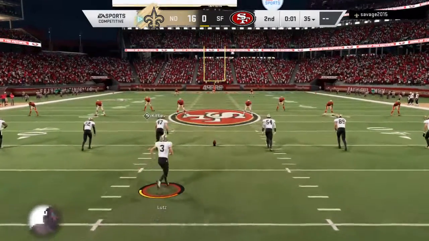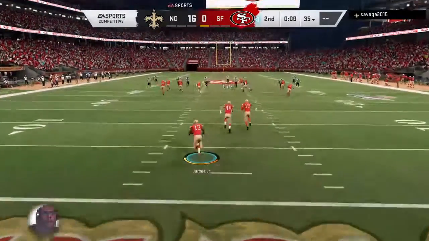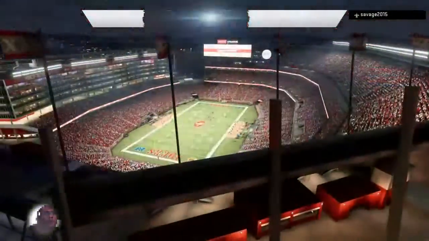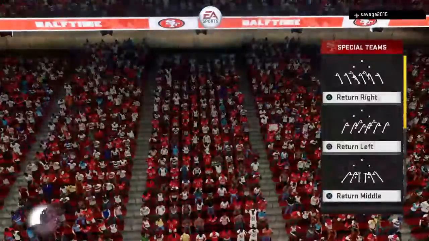After the touchdown, Lutz to kick it off. Fielded about a yard deep. So we've hit intermission. It's halftime. This is the NFL, and it's a presentation of EA Sports.